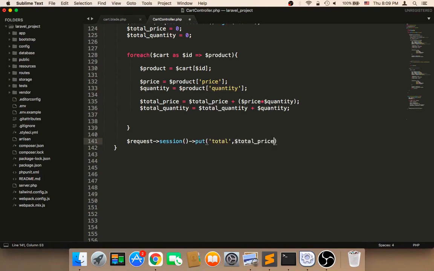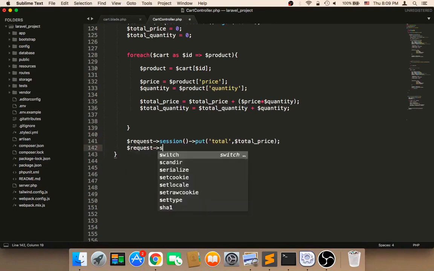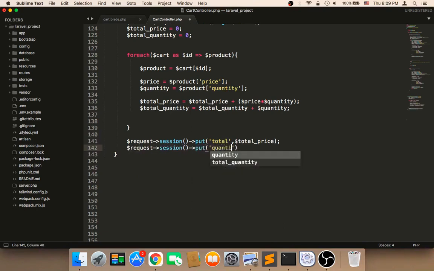So the total price is going to be stored in a key called total in the session. Similarly, I'm going to store the quantity. Again, the quantity is not very important, but I'm just going to store it if you want to use it. I'm going to say session put quantity, total quantity. And we are done.